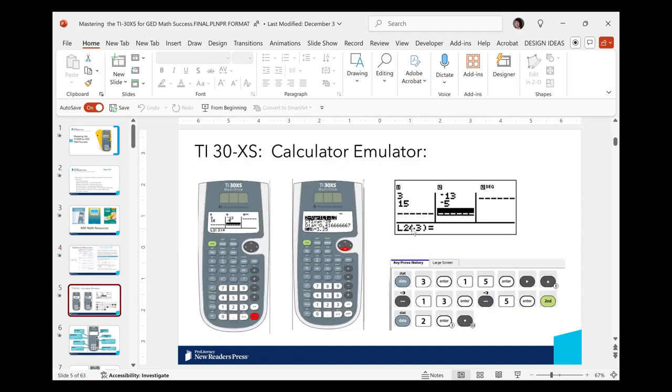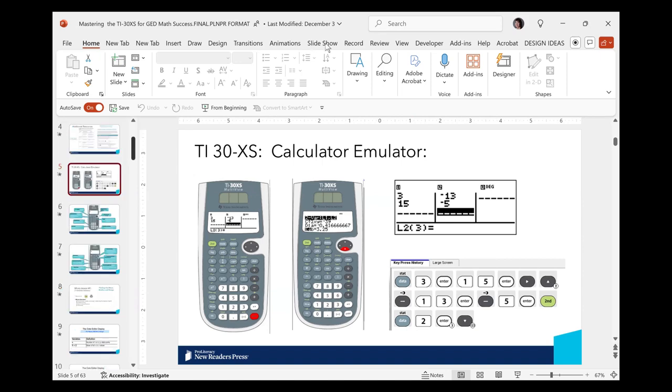And prior to us getting started, what you're going to see me do today is I have purchased a TI-30XS calculator emulator. This calculator emulator will provide you with step-by-step. So if you look down here on this key press history, you're going to see all of the different keys that I pushed and the order in which I pushed them. And then you're also going to see the data display editor, which is located here. And if you have a calculator in front of you, it will be the big data display editor that, when you go to turn your calculator on, that's where everything resides.